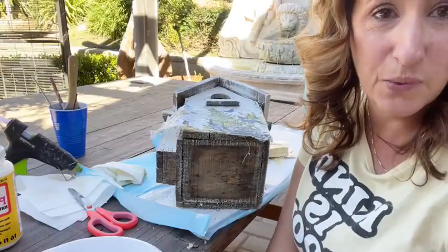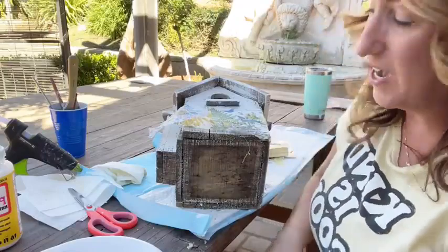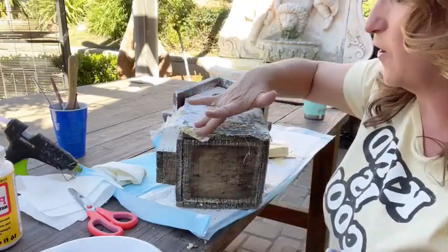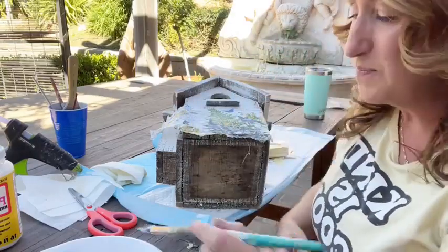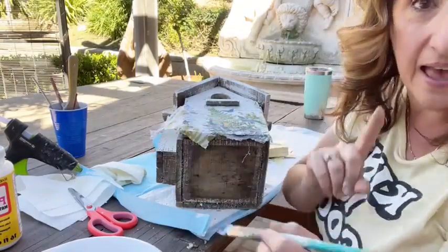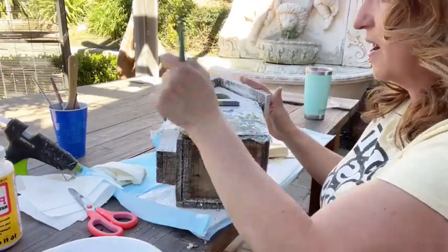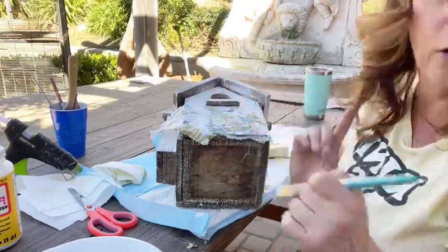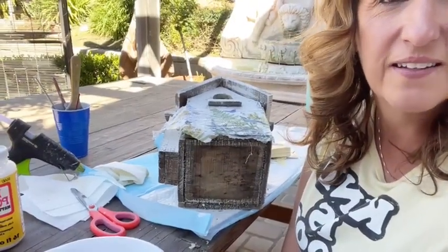So as the weather changes, we're probably going to be doing a lot of crafts outside. And coming soon, you guys, I have an angel craft that I'm going to revamp that I did a few years ago, where I made an angel out of a wood shutter. And they've been weathered, so they're in need of some work. So on Friday, we will probably go ahead and refurbish that little craft. So stay tuned for that. If you're looking for some ideas for some outdoor stuff, you definitely want to see that. And when you're out thrifting, go looking for some old shutters.